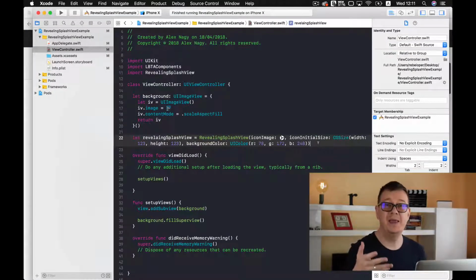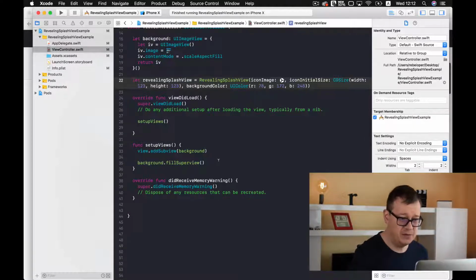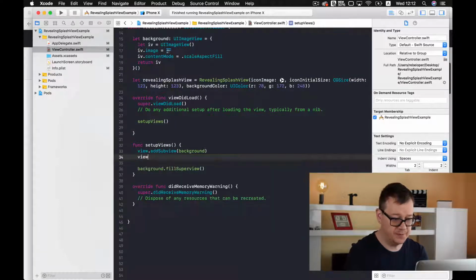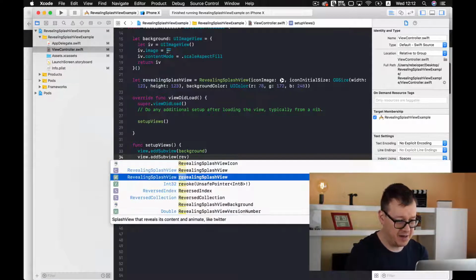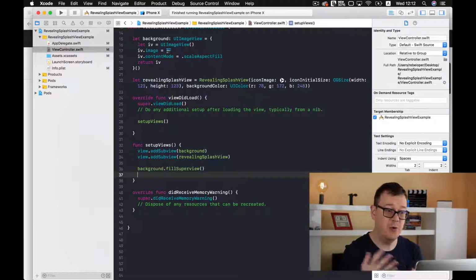Now, next up is to present this revealing splash view. We are going to add the revealing splash view, and it is pretty simple. All we need to do is add it to our view. So view.addSubview, and revealingSplashView is what we want to add, and of course we want to start it.